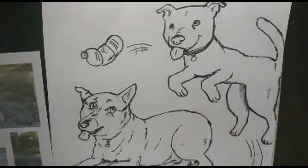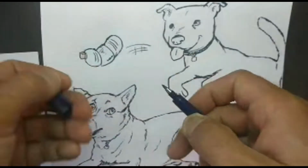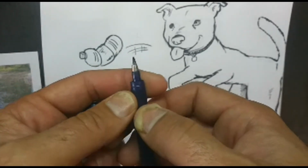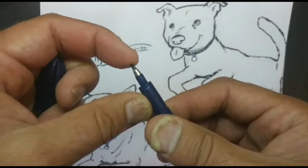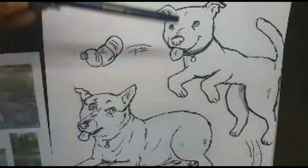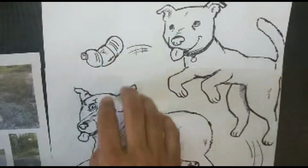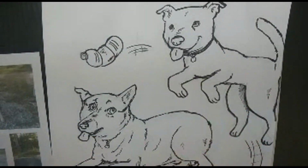And then if you want to go a little more detailed, you use the brush tip. But you'll want a stiff brush, like this one here. See how much range? It's almost a bullet tip. But you'll get a lot of range out of that, and it's a little bit flexible. Just a little bit. If you have a really steady hand, you can use one of the actual bristle brush markers. They make those. My hands are a little bit shaky though. I've never had that much control, so I have to use the stiffer stuff.